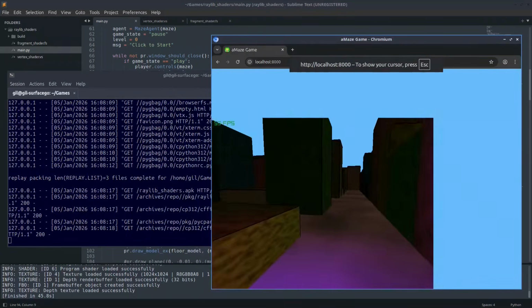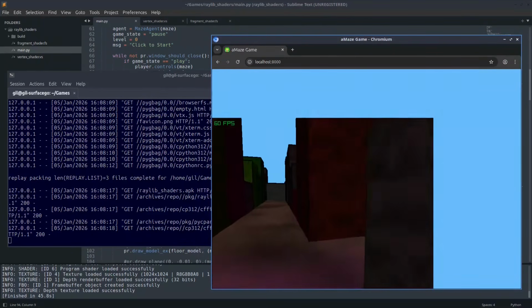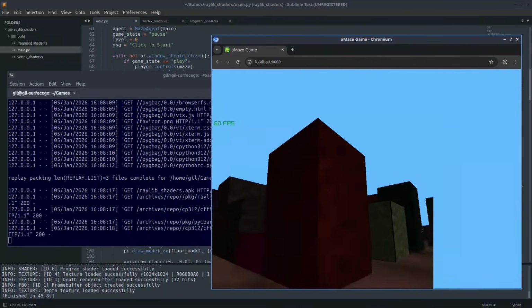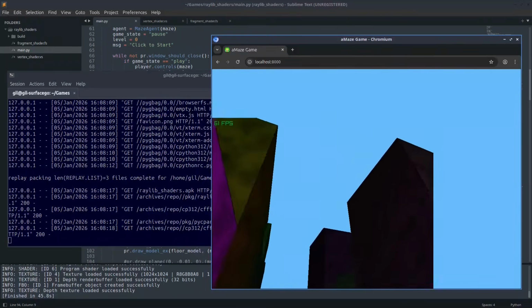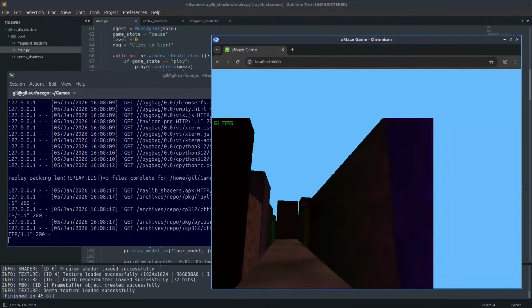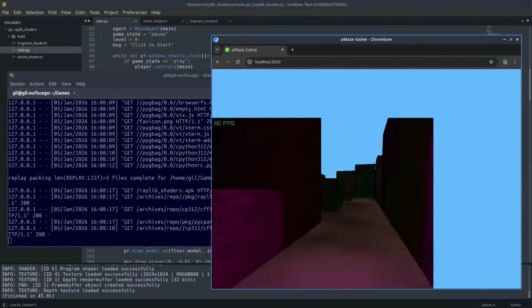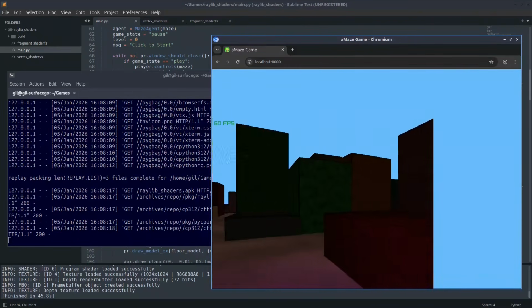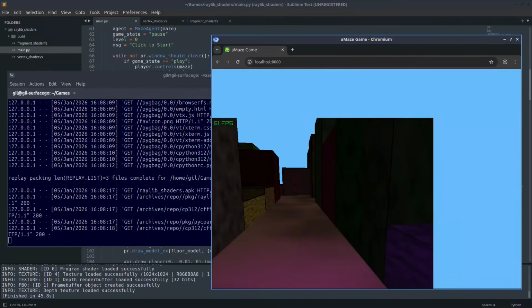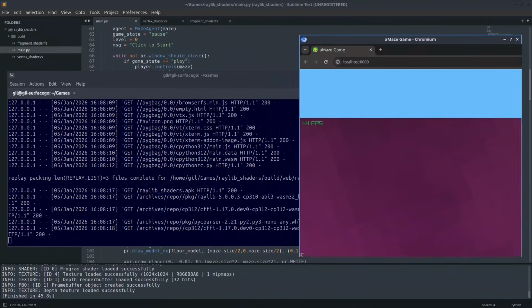After loading the game, to my surprise, the shadows don't work. It almost looks like the game is in night mode. It even looks kind of cool, but that's not what I made the shader for. From what I understand, the depth buffer works a bit differently in WebGL. I don't know if it's some kind of incompatibility with Raylib or pygbag, but either way, the way I did it didn't work. So an idea that I picked up was to use a regular color texture to store depth values and pass that to the shader.